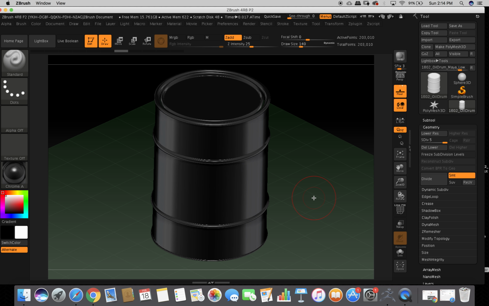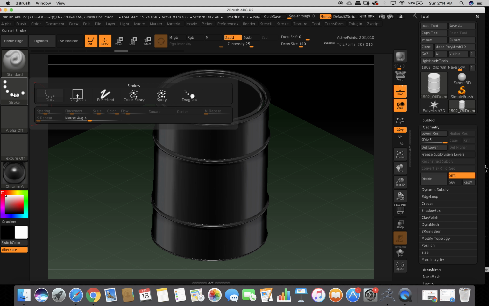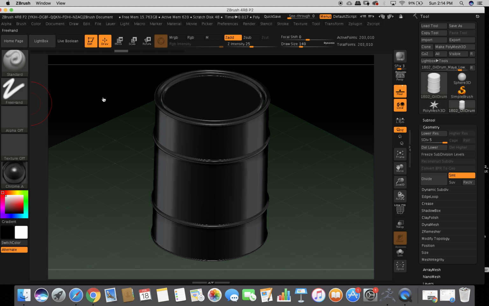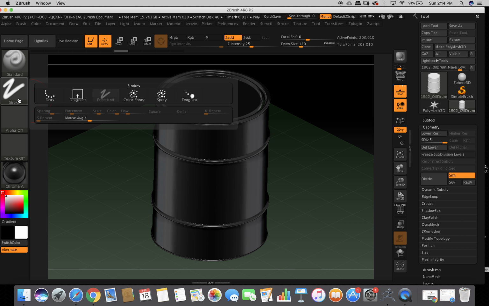So I can hop into my stroke, down to lazy mouse, and turn on lazy mouse. Now lazy mouse is a form of input smoothing, so if you're doing some really fine lines, you can use lazy mouse to kind of even out the hand jitter. But we're going to use it for something different today. I'm going to take my lazy step and step this up to something bigger than 1. Now you're going to see a little bit better what's actually going on, right? It's taking an alpha, going whack, whack, whack, whack, boom, bunch of squares.